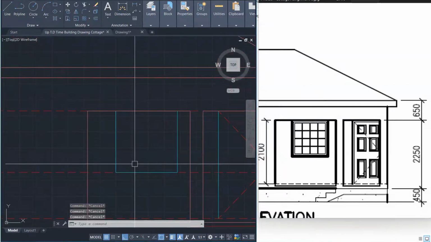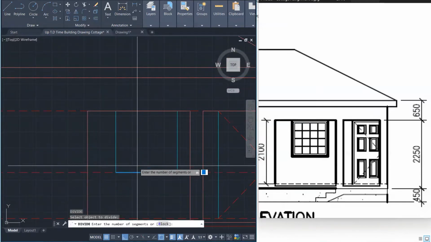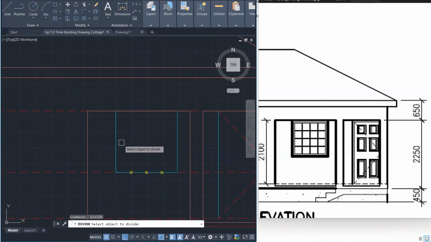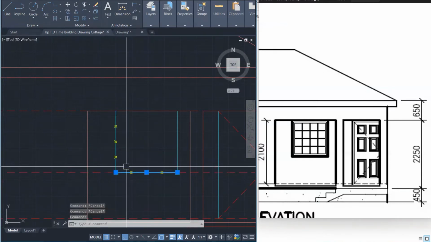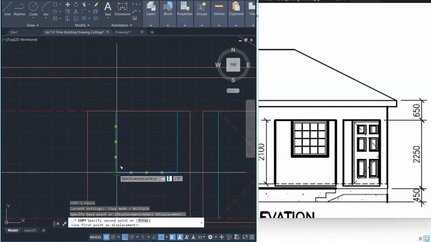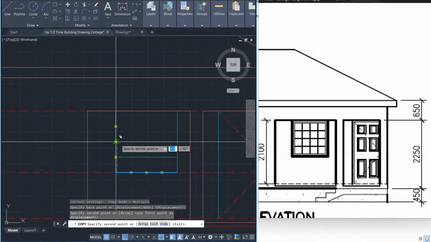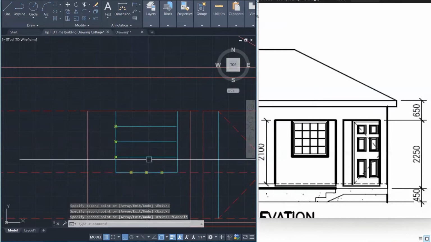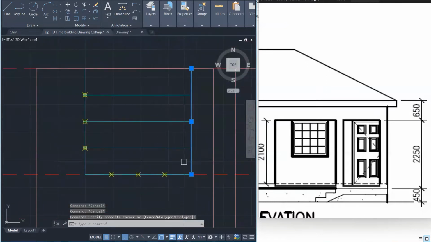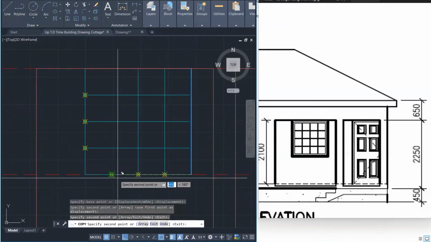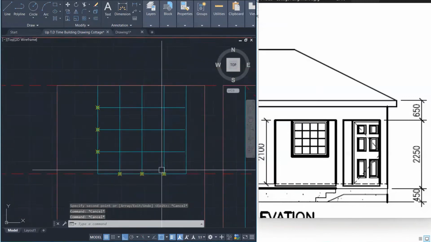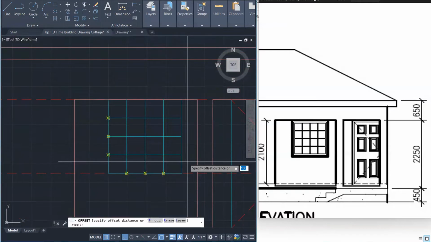So what we're going to do, first thing first, to get this done, we're going to divide this surface here by 4. Do the same here, by 4. Okay. Good.